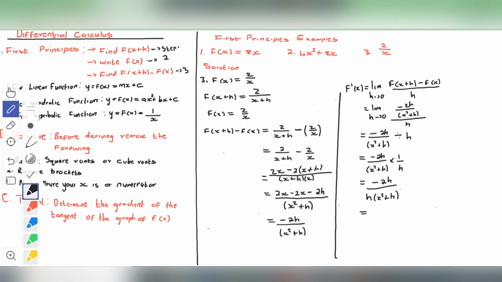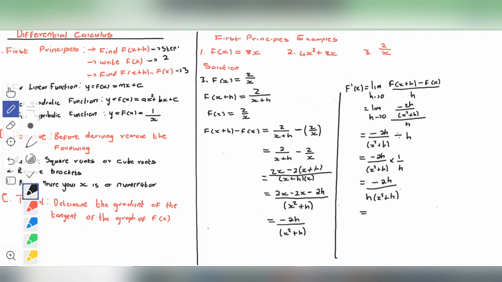Let's say you don't have the brackets. You were supposed to have hx squared plus h squared. You see, so it still takes you back to where you need to also take out h as a common factor. So always put the brackets on the denominator whenever dealing with this kind of equations, so that whenever you multiply with h, you know that there's no need for you to take out h as the common factor.